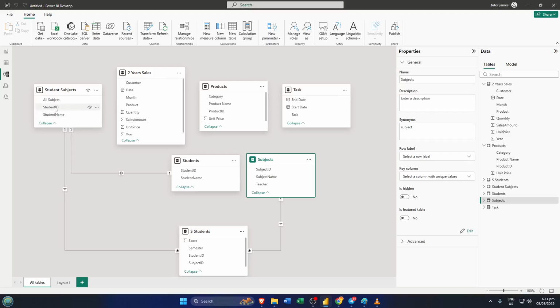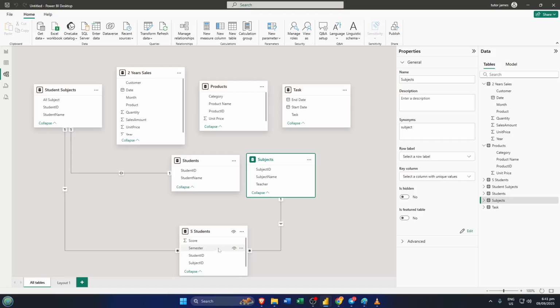Let's see how this looks with a simple example. Imagine you have a student scores fact table paired with two lookup tables, students and subjects. You'd build a relationship from student score student ID to student student ID, and from student score subject ID to subject subject ID. Each of these is a many-to-one relationship, connecting your transactions to their descriptive details. This forms that star schema I mentioned, the fact table in the middle, lookup tables orbiting around.